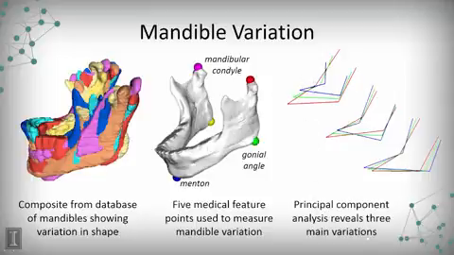We then performed principal component analysis to find 3 main variations, three of the directions in this 15-dimensional space where these mandibles were changing the most. And they were kind of this direction here that pulls the jaw down, this direction that causes the jaw to extrude in the front, and then a direction that caused the jaw to move to the side.